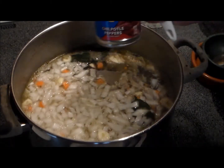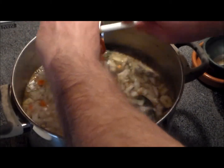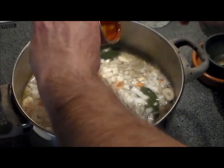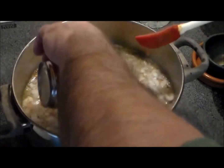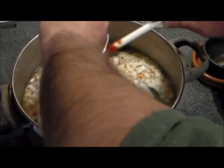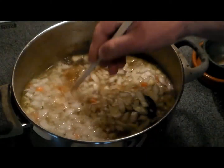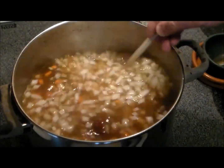What we have here is a can of chipotle peppers in sauce, and we're going to add all that. Now, you can dice up the chipotle peppers if you want, but they're going to fall apart as the soup cooks, so I'm not going to mess with that. But we want the flavor of the sauce to conjoin and help make the soup. Alright, so we're going to stir that, cover it, and simmer that for half an hour or so. Join me then.